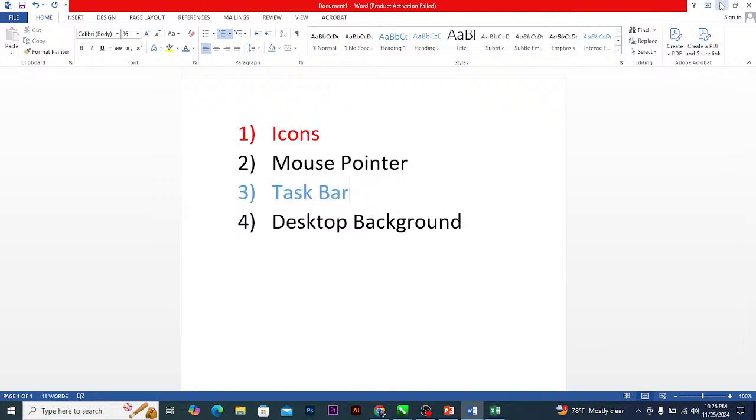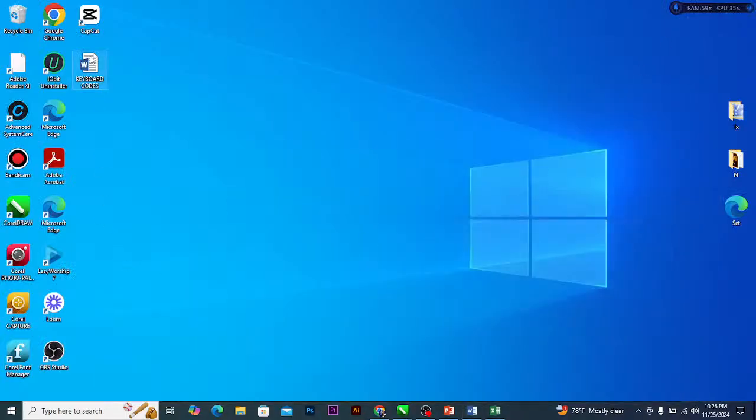If I want to open this Microsoft Word now, okay, I can just easily double click on these icons here we are seeing. Any program I want to open here now, I'll just double click on the icon, any icon you are seeing here, I can just double click on it and it opens for me. It will just open at once.